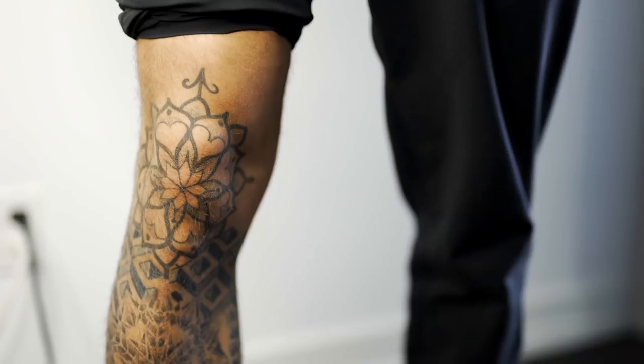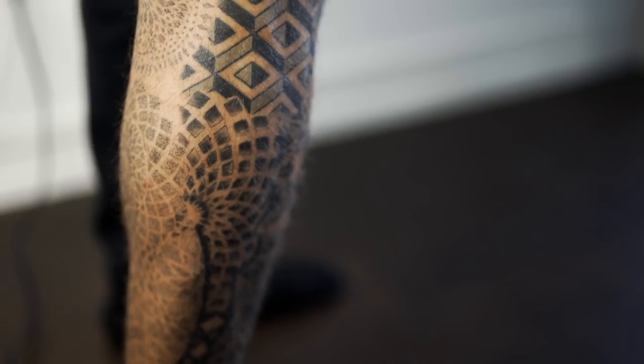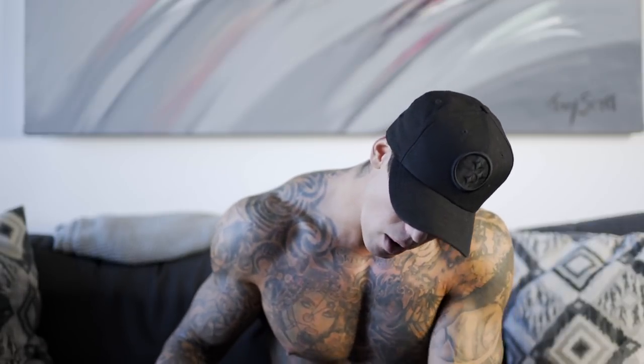I have a big mandala on my knee — a flower one with really thick line work, which actually hurt more than shading. Just below that, in a really awkward shin spot, Chris Price did a 3D piece that turned out really really nice. Looking at it from one side it looks like you're looking at a block standing up, and from head-on it flips the opposite way — super cool.